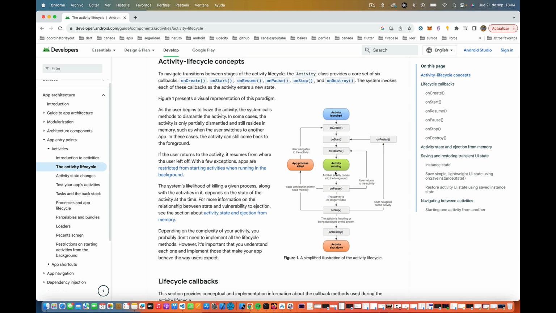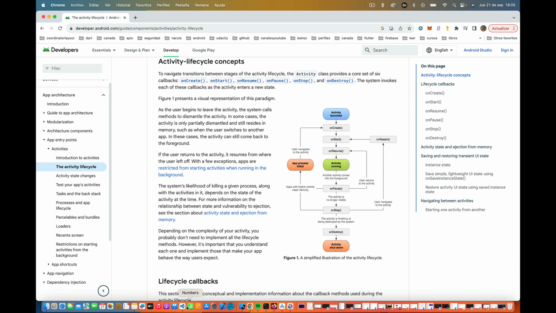About activities, obviously, if you see the activity, it starts here in the blue element, and we can think of the end, when the activity is dying, as the last element here, activity shutdown. So this is the beginning and this is the end. But we have a process, a couple of steps to think about.